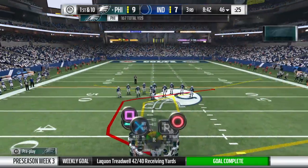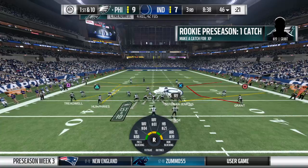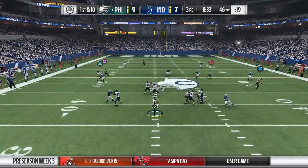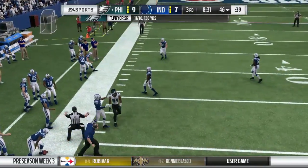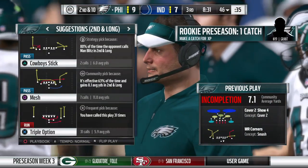I like watching the wide receiver screen because it's a real teamwork play. Because guess what? The guy catching the ball, he'll get all the credit. But how about the people up to block in front of him, either fellow receivers or offensive linemen? That makes that play a really nice timing play, and sometimes it can break big. The intended receiver was Laquan Treadwell, and it's second down.